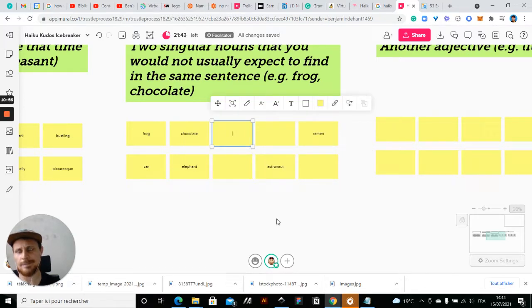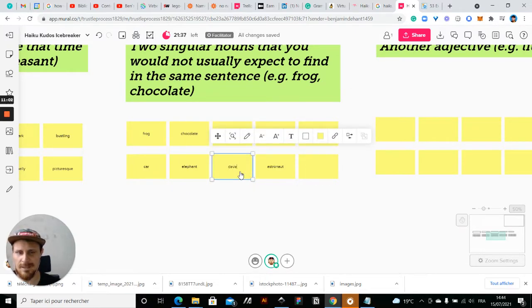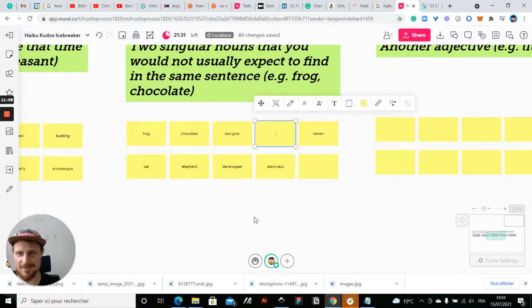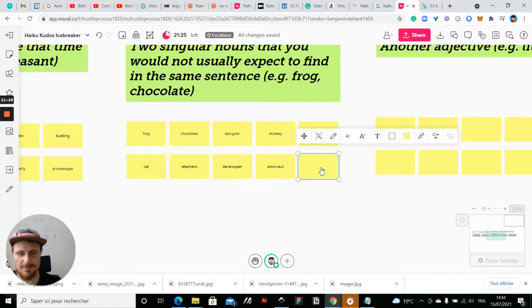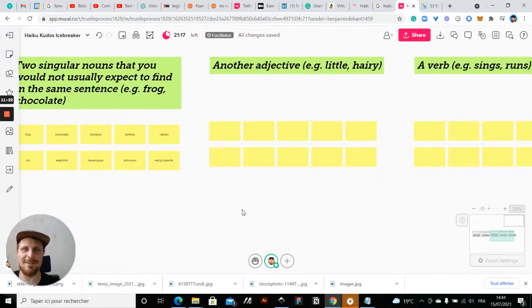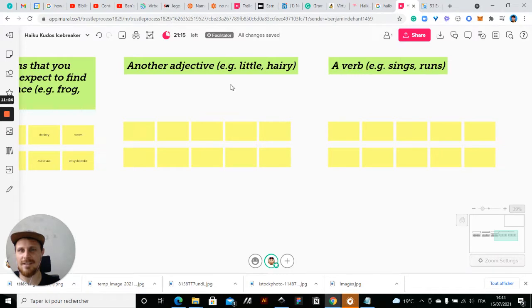We could have designer and developer. Then we could have donkey and encyclopedia. Whatever. And then another adjective.